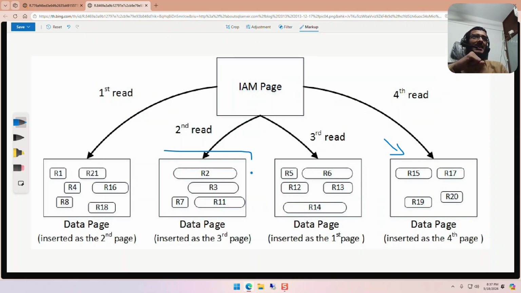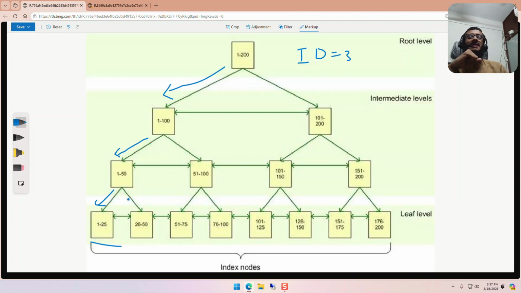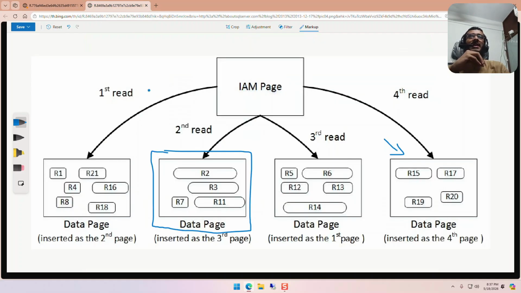It's in our second page, but within our index, we have an address, something called a row locator that points to our page number 3, and therefore from here we can directly jump to page number 3 and pick our ID. On the other hand, if we are doing the same thing without an index, we would begin here, and here we would start looking for an ID number 3.